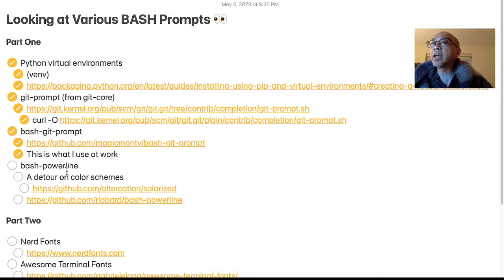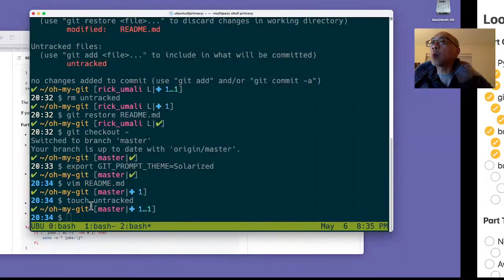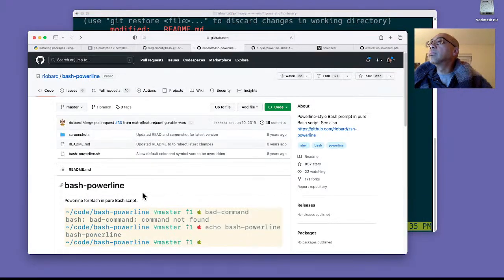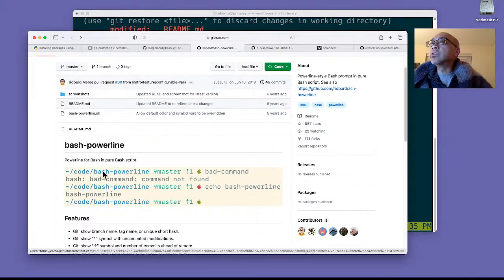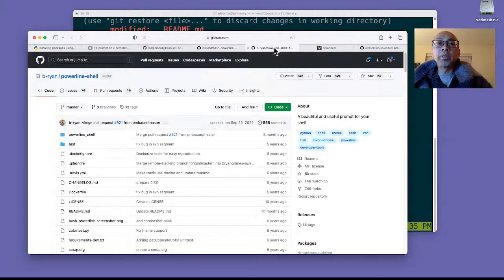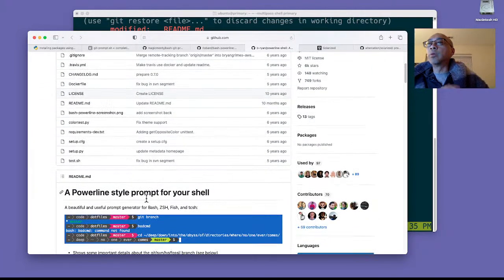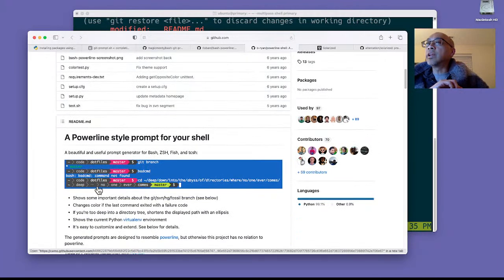But I did start looking at some of these other ones like bash-powerline. Bash-powerline is a version of a prompt that was originally written in Python. So rather, the prompt uses Python programs. Look at the fancy prompt here.